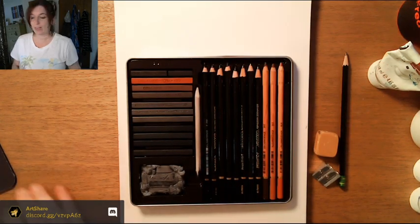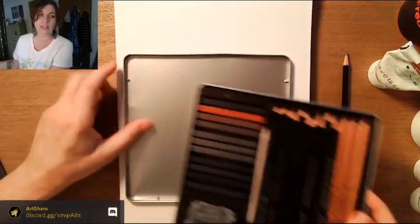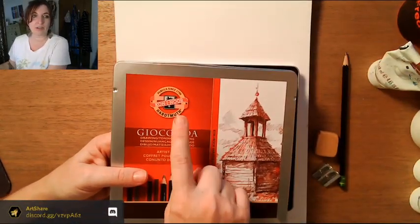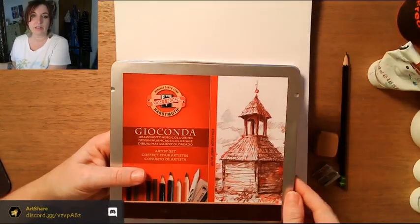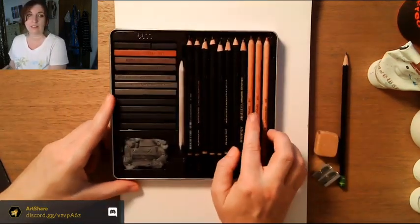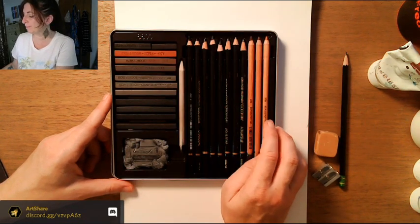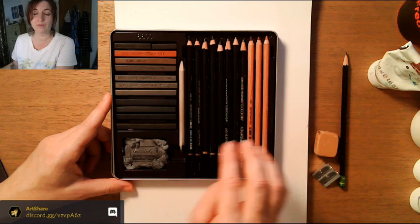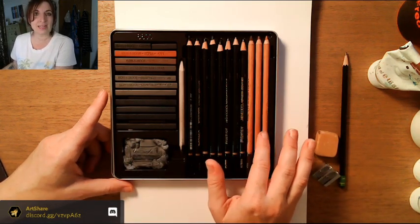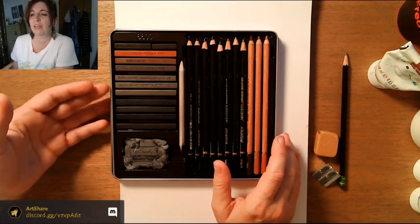Let's talk about supplies. So I've got my set of pencils here, and this is called the Gioconda set by Koh-i-Noor. These are very good pencils, and I like them because they include sepia colored pencils, which is nice if you want to get that brown shade. And if you just want to add any color at all, sepia is nice because it adds color without taking away from the artistic quality.